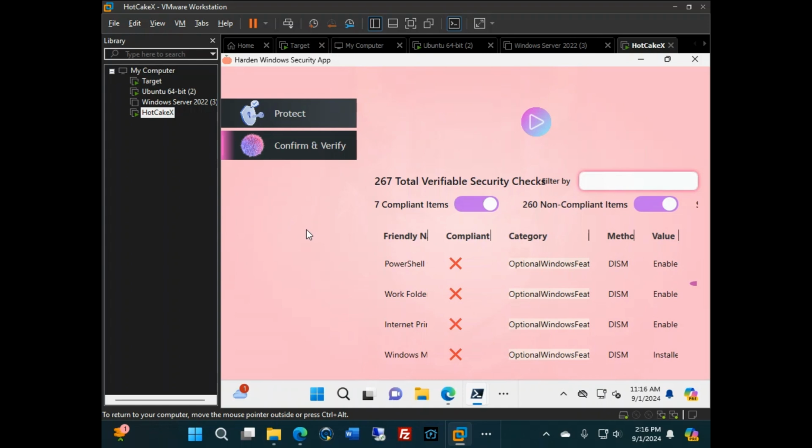And again, this is a VM. It's only patched up to a certain point, but the point was to use this hardening application, which is great because it gives us an opportunity to get a graphical interface that shows us what exactly is running, what's not, and whether or not it's compliant, things that need to be fixed. According to this, it's only found 7 compliant things and 260 non-compliant items. So obviously, I left this unsecure on purpose so we could see what was okay and what was not.